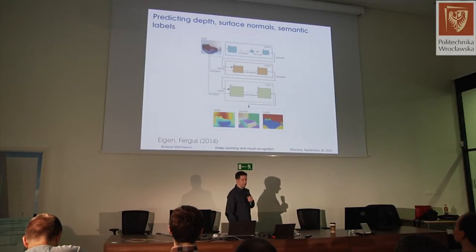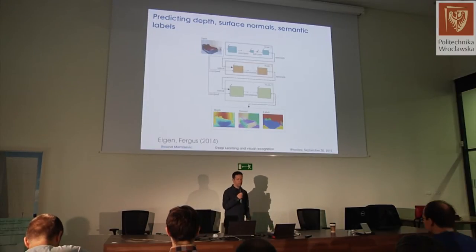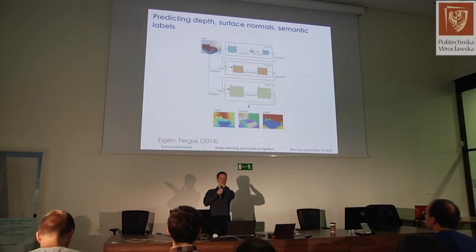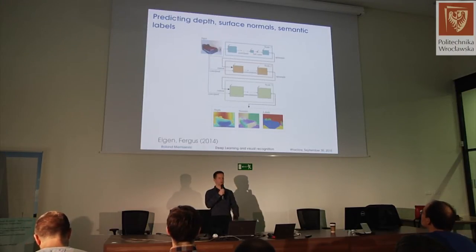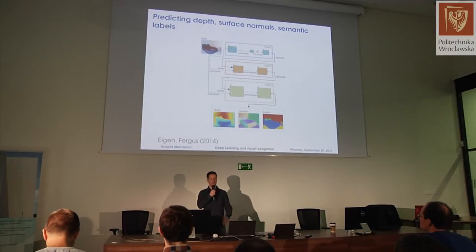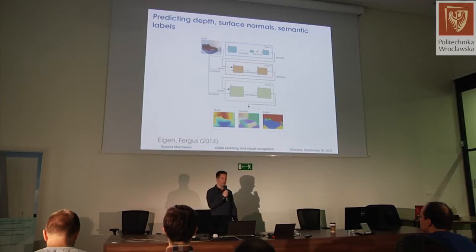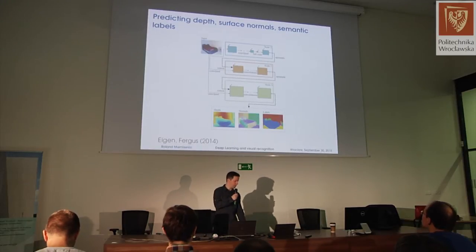And there are such data sets, and there are also nicer data sets like surface normals. They tell you for every pixel there might be a surface like this, and they tell you the direction of the surface at that position. So now you can imagine a network that will output the orientation of the surface everywhere in the image, and you get whole maps of those, which you can visualize maybe using color for different orientations or whatever.